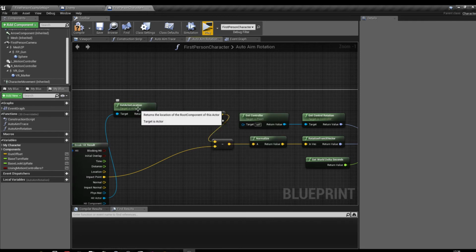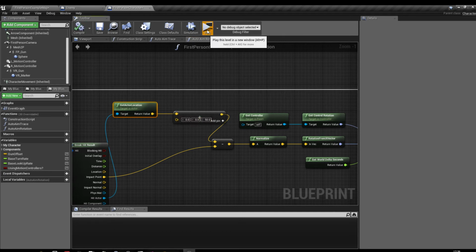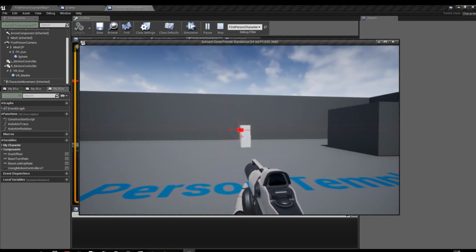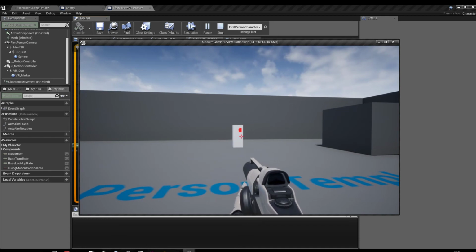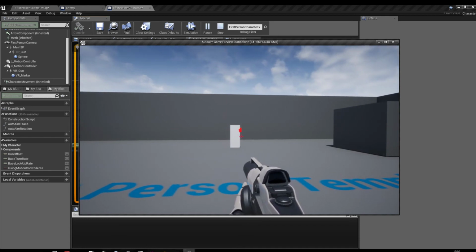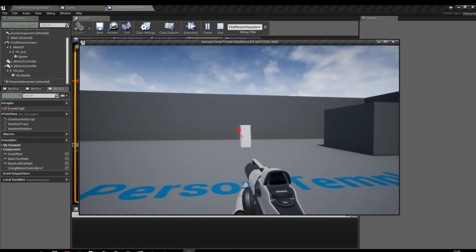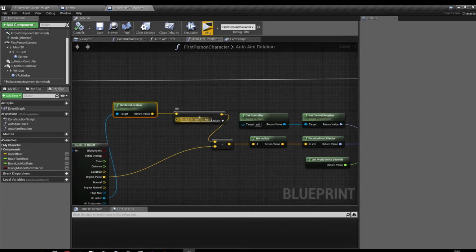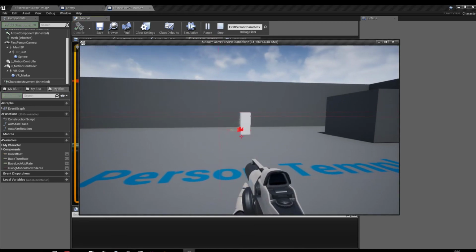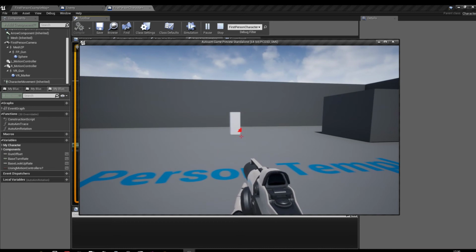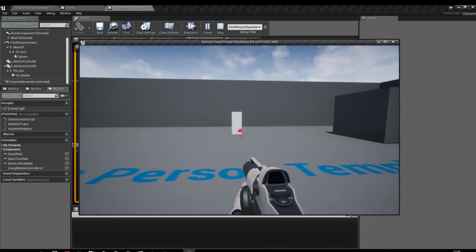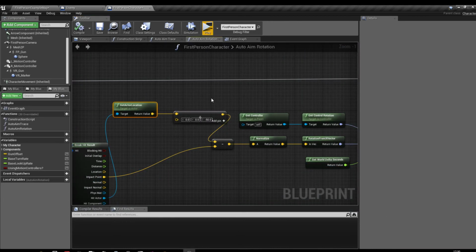So let's say we get the actor location, but we add an offset of 50 vertical, and this is going to more closely resemble a headshot because we're adding a little bit of up vector to the actor. Okay, let's say that you don't want to help the player too much, so you want it to go to the feet, and there you go. So now you have an auto aim. This is working already, and this is probably enough for most people.